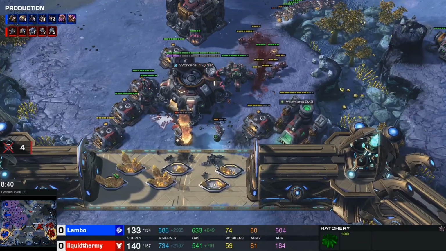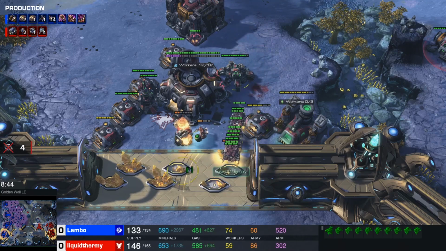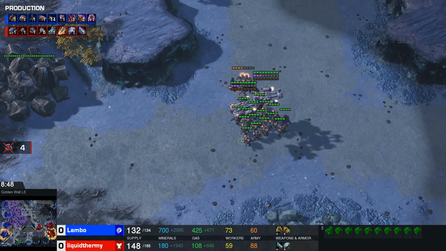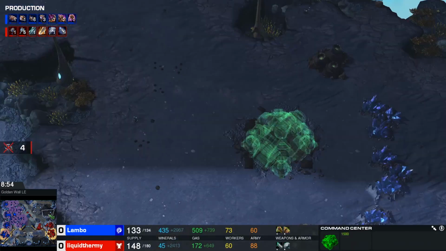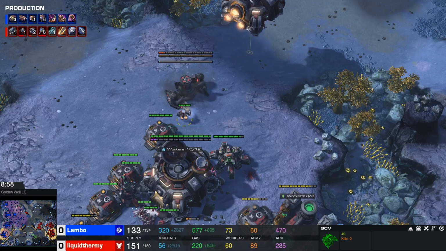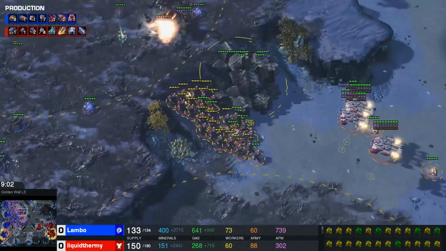Ling on top of this mineral line does a little bit of damage. Turret helps out. Good worker pull by uThermal, who managed to survive with the majority of the SCVs there. Only 59 workers for him, which is pretty low. 4th base on the way is going to be a planetary, of course. Immediately builds another command center, as we have a 3 medivac squad just trying to deny some creep.